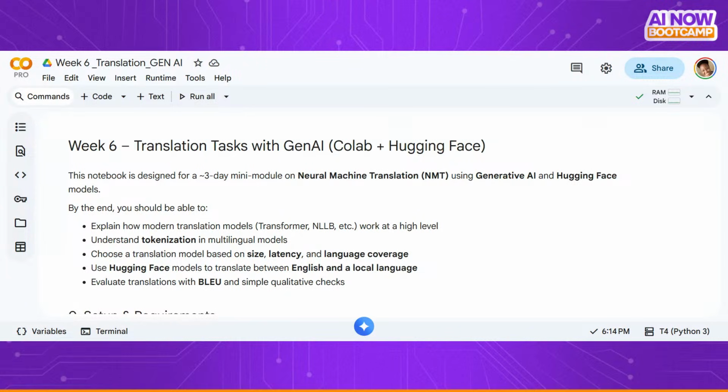Tokenization. Adeboyewale is saying tokenization. Okay, Akinwale, difference between large language models and small language models.